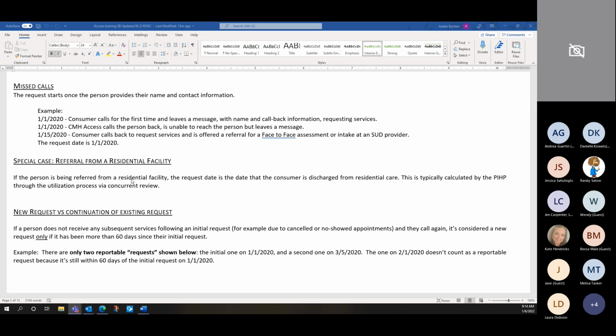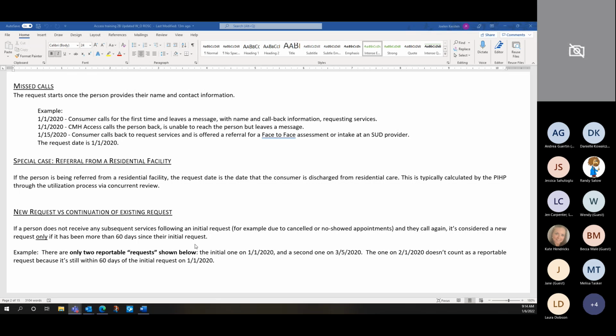So, a new request versus a continuation of an existing request. If a person does not receive any subsequent services following an initial request and they call again, it's considered a new request, or they would need a new wrapper, only if it has been more than 60 days since that very first phone call or first request.